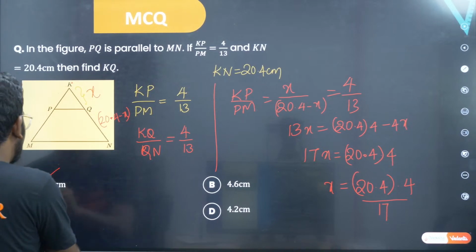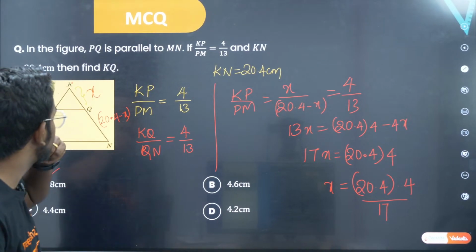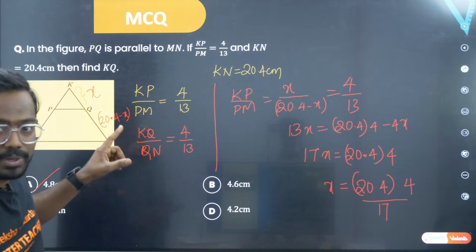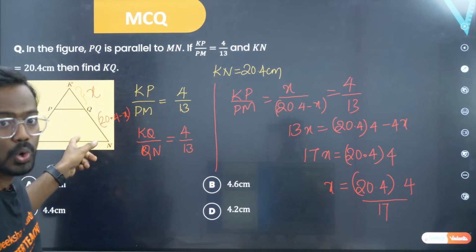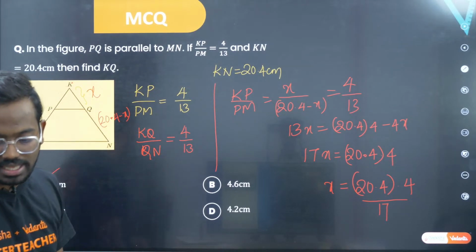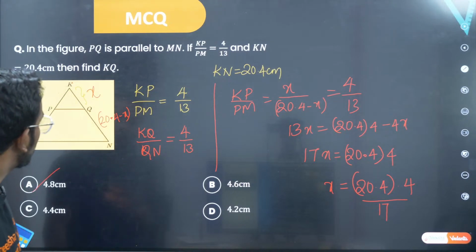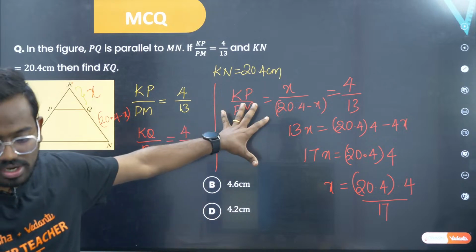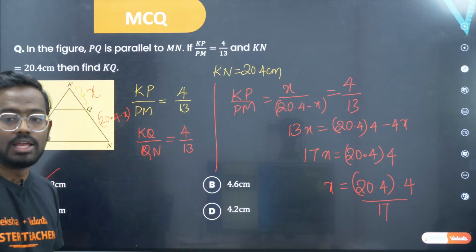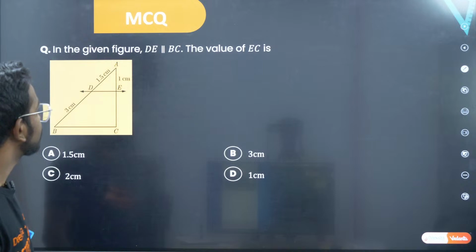Hope this is clear. Whenever such things are not given, sometimes the whole thing is given, then you have to break it into x and the whole minus x. Then you can find the answer. Yes, the answer is 4.8, sir. Very good, Nidhi. The answer is 4.8. That's correct. Hope the method solved here is clear for you. Yes. Let's take up the next question.